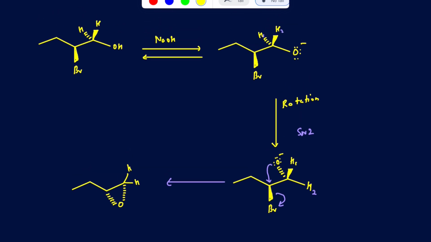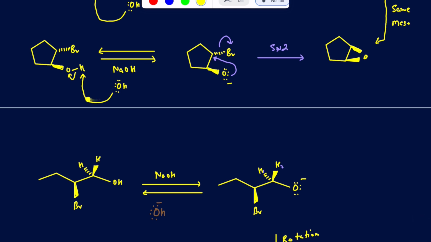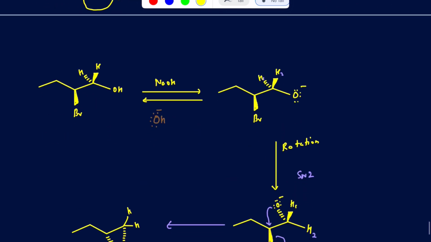Now, I do want to mention one more thing here. Some of you may be thinking about this OH minus that we used earlier to do the acid-base reaction. But remember, this is a strong nucleophile and a strong base. So why not this OH minus doing an SN2 reaction itself onto this carbon here? Well, the answer is simple. Your acid-base reactions are a lot faster than your nucleophilic-electrophilic reactions. So you would have a better shot of this being used to remove this proton, or another way of saying it, it will do that more quickly.